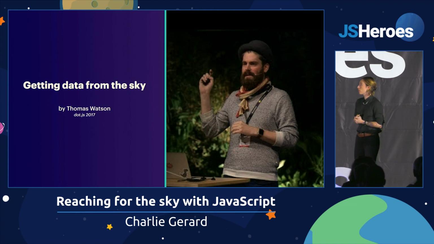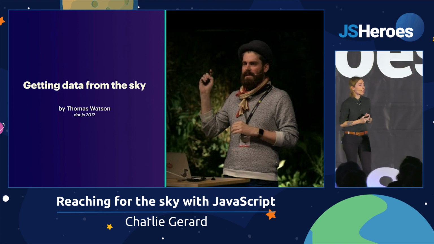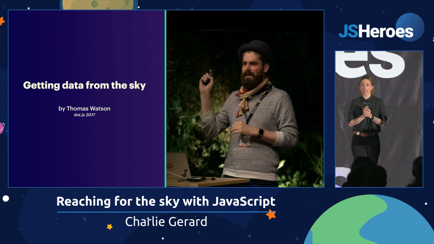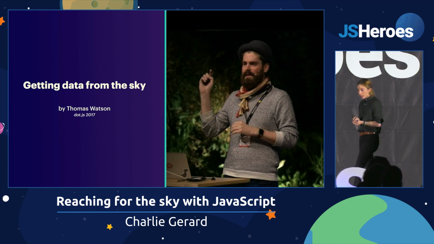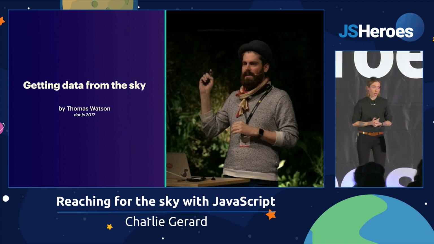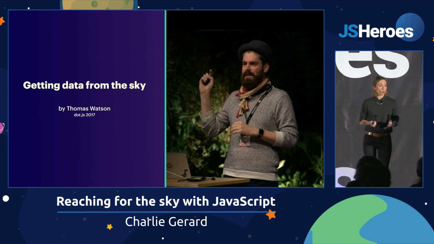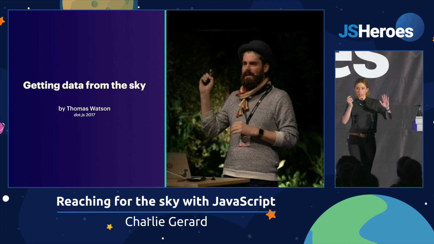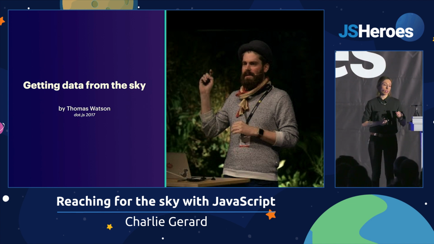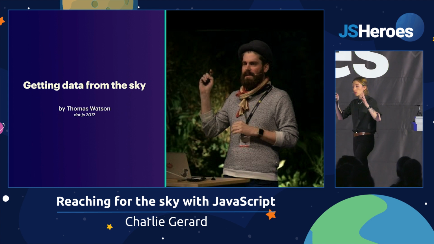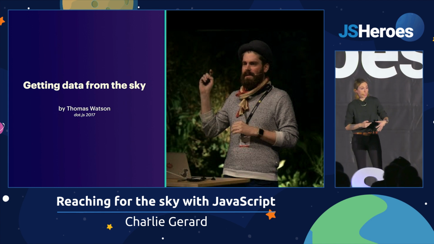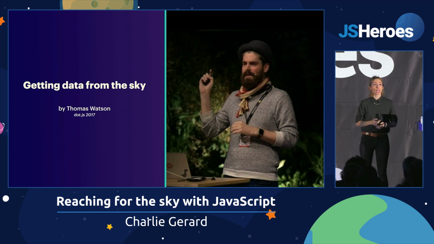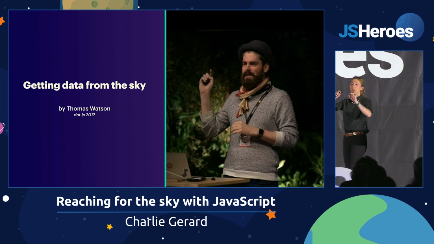Another point I wanted to make is that all of this started back in 2017. This project is inspired by a talk by Thomas Watson that he gave at .js in Paris called Getting Data from the Sky. His project was a Node.js module that was doing exactly the same thing. I'm totally inspired by him. He had a similar antenna, and using Node.js, he was getting live data from airplanes, and then I think using WebSockets, he was streaming the data to the front end and having little emoji planes on Google Maps.